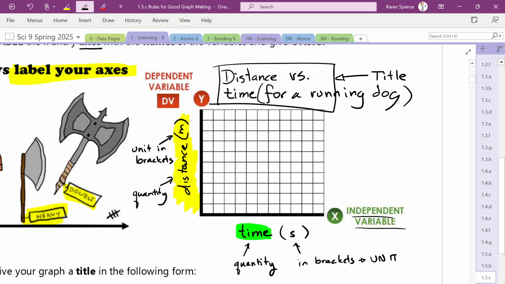Probably if you're in grade 11, you'll be required to do that, but for grade 9, as long as you get distance versus time, I will give you full credit. Yes? So literally anytime you draw a graph, you are going to get a mark for having the quantity and the unit in brackets on the y-axis, the quantity and the unit on the x-axis, and then the y variable and the versus and the x variable. Okay? And we haven't even started drawing dots yet. But you've gotten like 1, 2, 3, 4, 5, 6, 7 marks or something ridiculous like that. Okay?